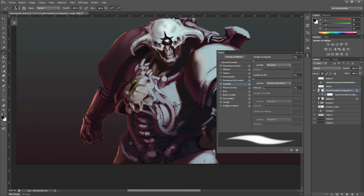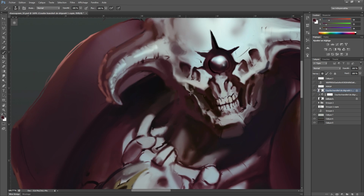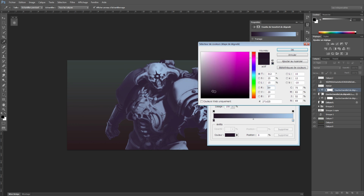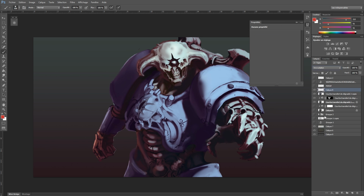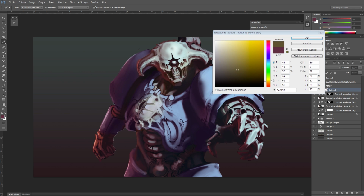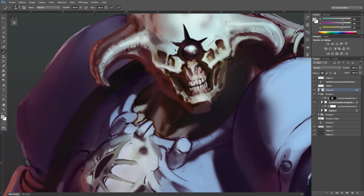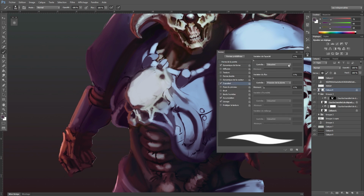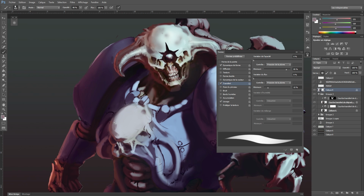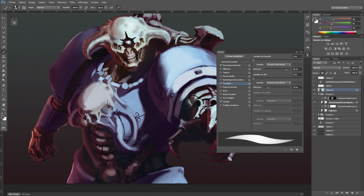So I used a gradient map, as you saw. I used a gradient map to inject a first pass of colors, and afterward, in the process of working my colors, I understood that I didn't do it the right or the most efficient way. It would have been better for me to place flat colors on the creature, and then maybe use a gradient map to simulate the effect of the lighting, which, for example, behind the character is going to be a fire, in front of the character is more like a spot or a natural white light. And so the color of the light is going to influence the color of the armor, which is supposed to be blue.